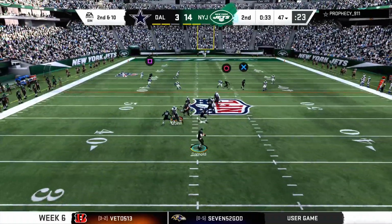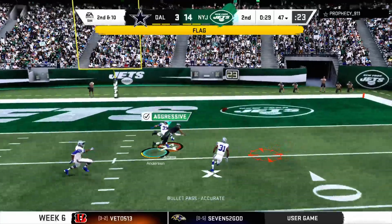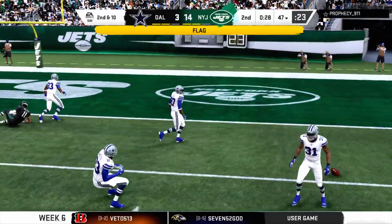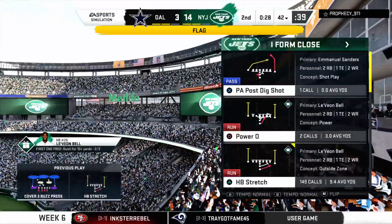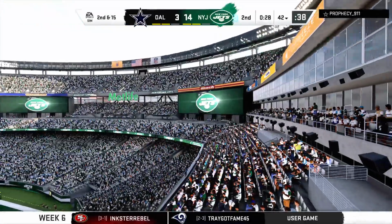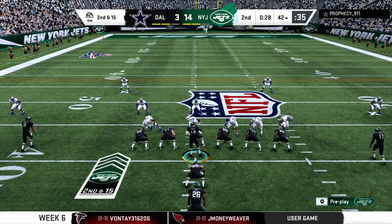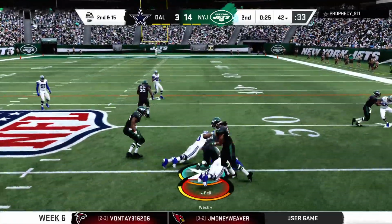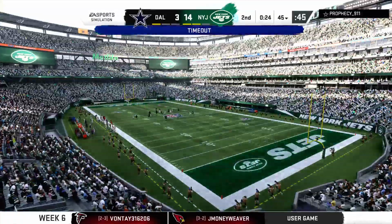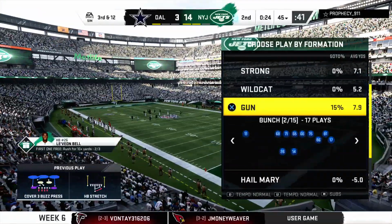Here's Darnold. He's going to air one out for Anderson. And that's going to wind up incomplete. However, we do have a flag down. Let's check in with our referee. So they'll come up after the incompletion for 2nd down. Let's see what you got. After the penalty, it's Bell. 3 yards on the gain. They're going to need to do better on this next play. It'll be 3rd and 12.